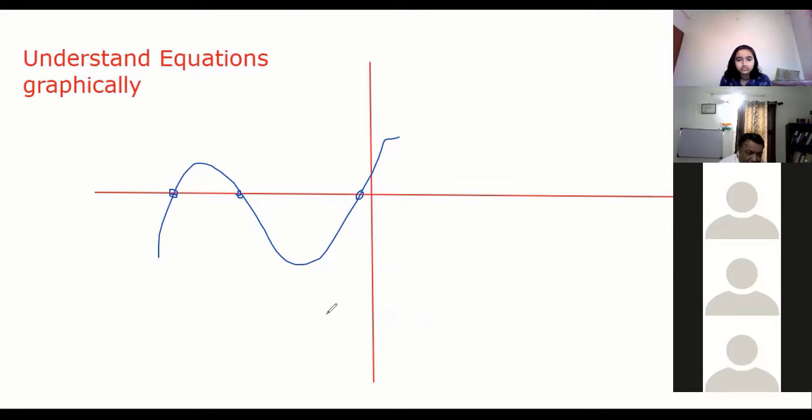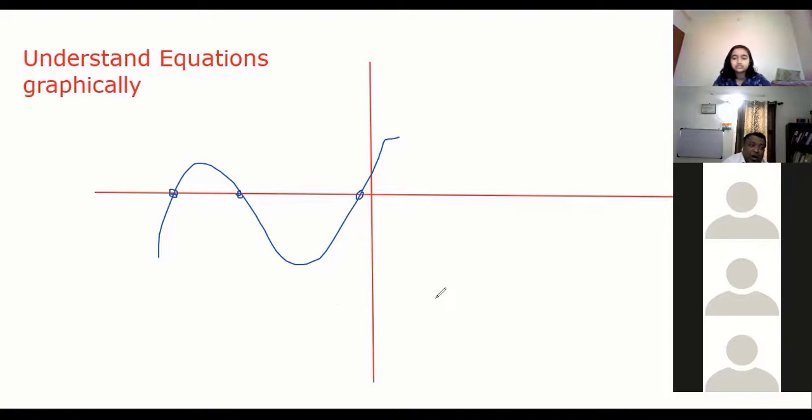Sir, do we also have to know how to represent it on the graph? Yes, that we will see. Drawing on a graph is very easy. I'll explain how to draw on a graph. But first understand the point: how many intercepts it makes on the x-axis gives me how many unique solutions or zeros. But Gauri asked a very good question. Sir, we have to see only the x-axis?